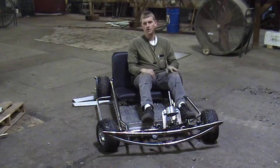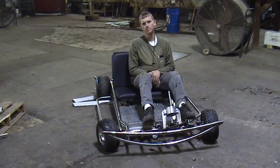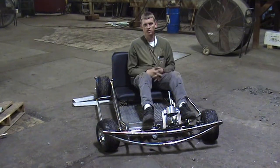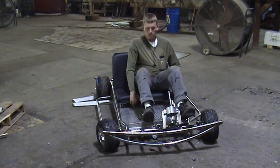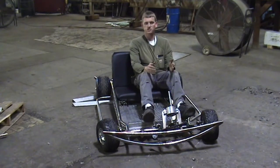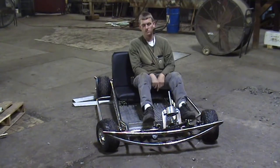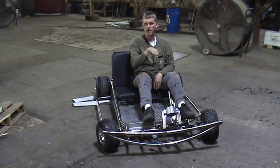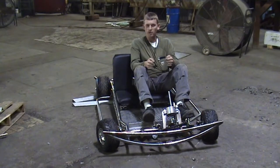So this video, I kind of got a little crazy with my steering column. And that's what this video is going to be about, is building the steering column. Because I have an adjustable seat, I didn't want to have the steering wheel set in a certain position, so I'm making a telescoping steering wheel. It'll come out on just an angle, so as you come closer, it'll actually lower down in height.